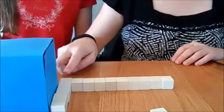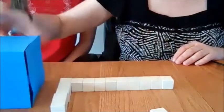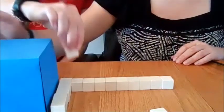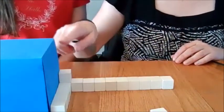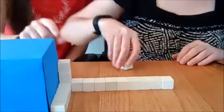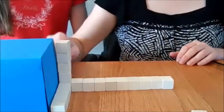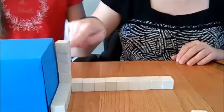Now we have one more dimension because this is 3 dimensions. We have to do this one right here. Let me turn this around so that it's, there we go. Sorry, it just was bothering me the way it was cut. Okay, so now we're going for the height of our rectangular prism. We've got 1, 2, 3, 4, and 5. When we look at this, we can see that we've got all 3 of the dimensions.